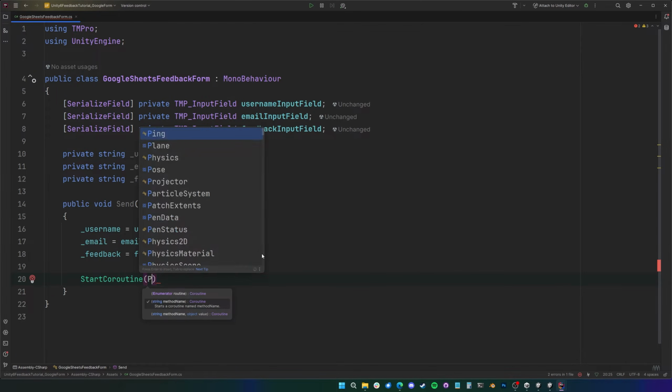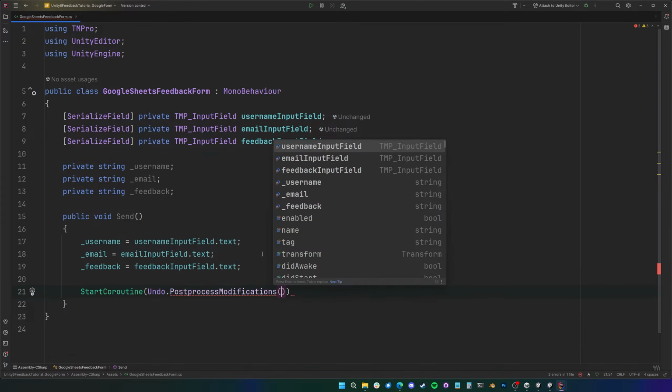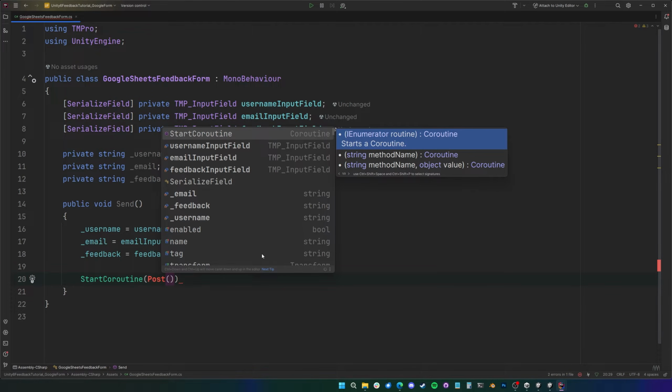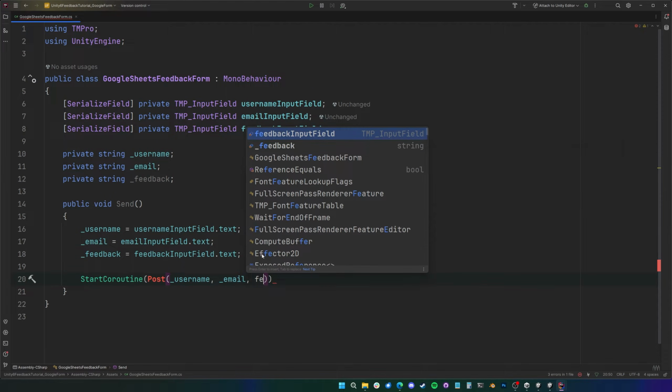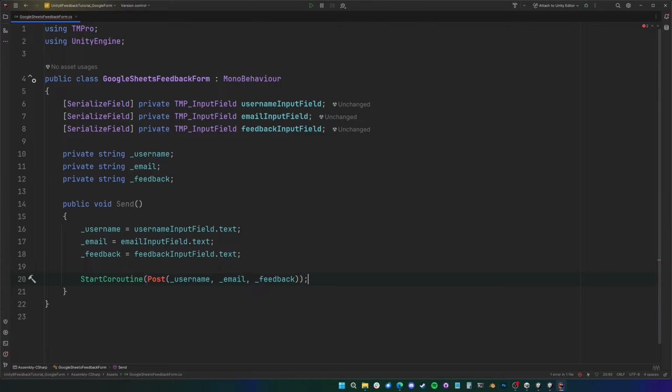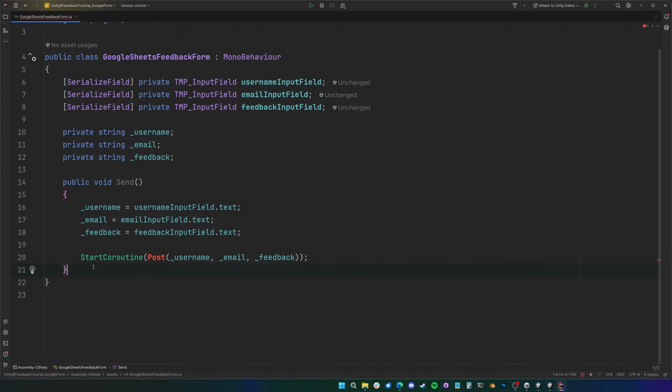And then we're going to start a coroutine, which we'll make in a second. This coroutine is going to be called Post, and it's going to take in the username, email, and feedback strings. Okay, so outside of the send method, let's make this coroutine.